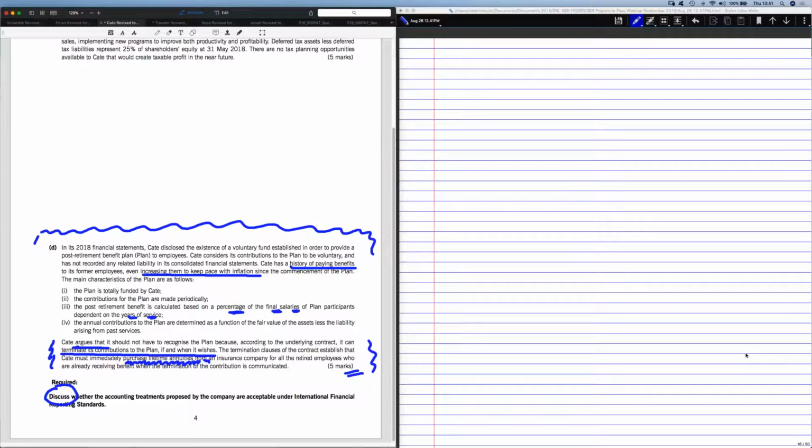Now, let us reiterate something, please, from our first session on Tuesday, two days ago. Please remember that there is a fundamental difference between how consolidation will be examined in SBR compared to how it was examined under P2. Some of the questions that you asked me yesterday on the Facebook page were: could we have a requirement to prepare a cash flow statement in the SBR exam? Could we have the requirement to prepare a balance sheet or a P&L?